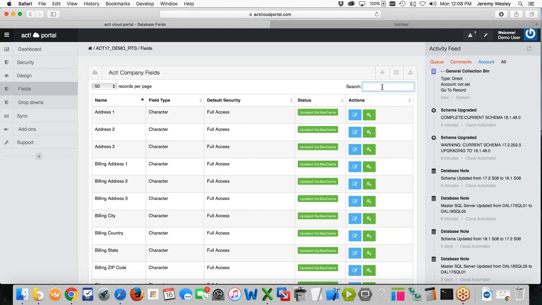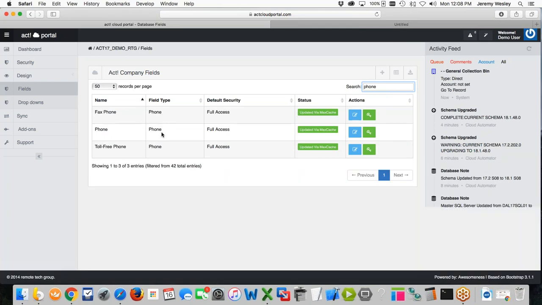You can also search. I haven't really highlighted this, but a lot of the tables have this little search, and it doesn't require the server to be reloaded or the page to be reloaded. So I type in address, and there's all of my address fields. Or maybe I want to see just the phone fields, there they are. If you have a database with a couple thousand contact fields in it, that can help a lot. In ACT, there is no search. You have to just scroll through it and hope you find it.